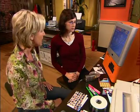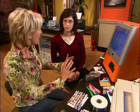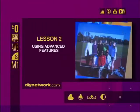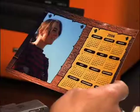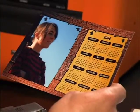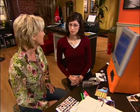Okay, so let's say that picture of your brother in the kayak, maybe you wanted to zoom in on it and crop it. You could add a special border on it if you wanted to, or you could even make them, say, a calendar as a gift. Good Christmas present for next year. Yeah, exactly. So this makes it really easy for anybody to create beautiful custom prints.